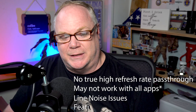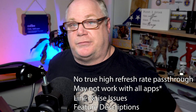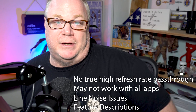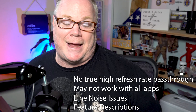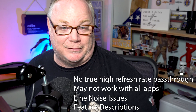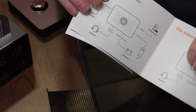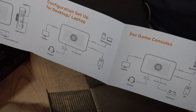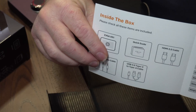EVGA really needs to update their quick guide. I actually got a message from EVGA's product manager Jacob Freeman — they have updated the website to better explain what advanced pass-through does, because several reviewers had no idea what it meant just from opening the box. When you see '1440p 144Hz' you assume you can record and play simultaneously at that resolution, but that's not the case. The website has been updated, but the quick guide really needs that clarification too.